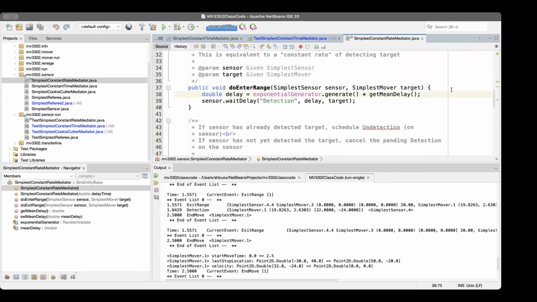Because the delay that we're going to have is we're going to generate an exponential random variable with the mean of 1 and multiply it by the mean delay. And it turns out that that actually will give us an exponential random variable with the mean of whatever we've given it here. In general, you can't do that for every probability distribution.